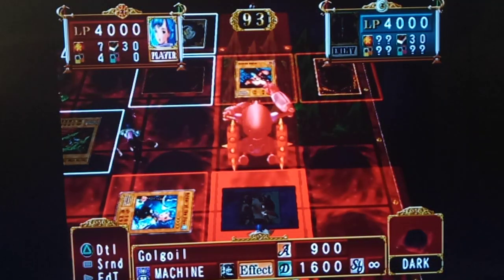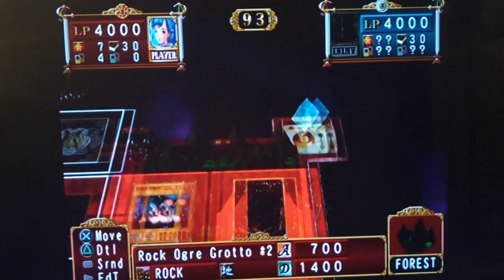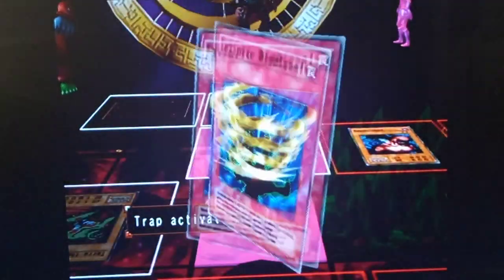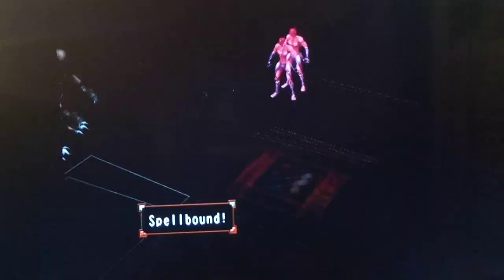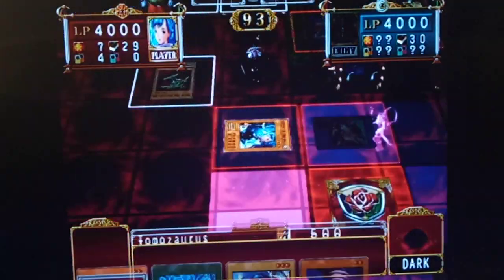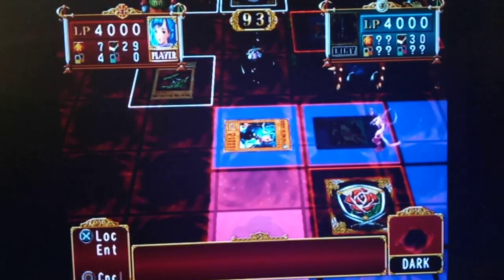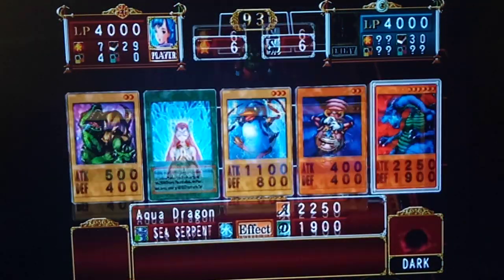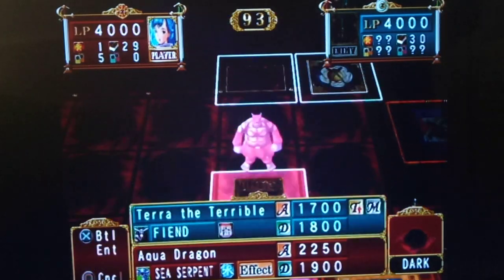Let's see. Oh no, it is still infinitely spellbound. That's an interesting way that works. Good to know, good to know. Let's go in with Kage Ningen, activated trap. Mm-hmm. Another infinite dismissal. No problem, no problem. Alright, so let's see, we got a rock. Let's see what we draw here. Pretty good draw, if I do say so myself. Okay, so we'll move in here, and we'll summon Aqua Dragon, and we'll finally take out Terra the Terrible.